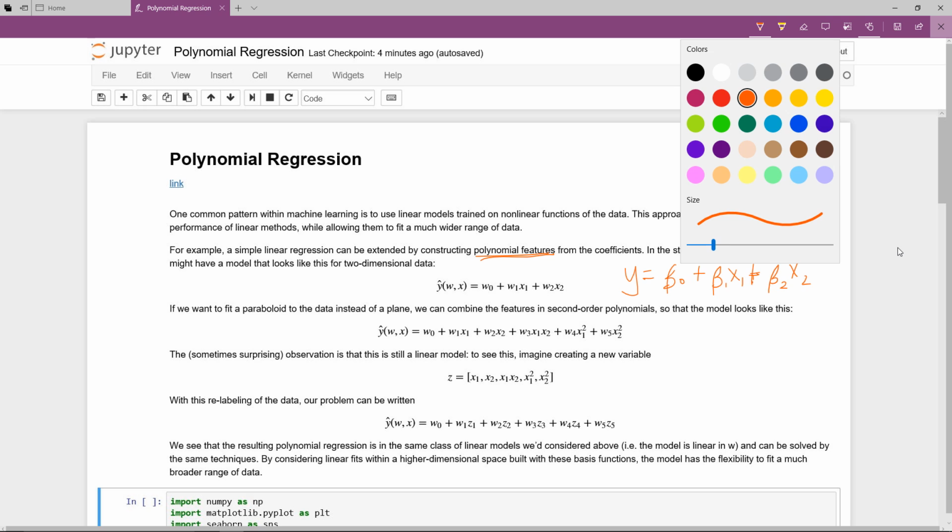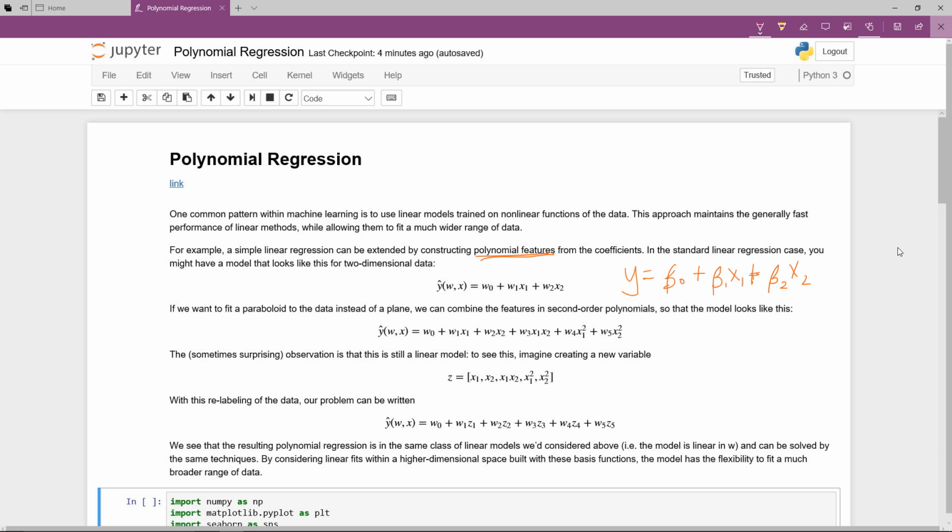If you take a slightly different approach, if you want to fit a paraboloid to the data instead of a plane, we can combine the features in a second order polynomial so that the model looks like this. You have the intercept term, the first independent term, second, third, fourth and fifth.